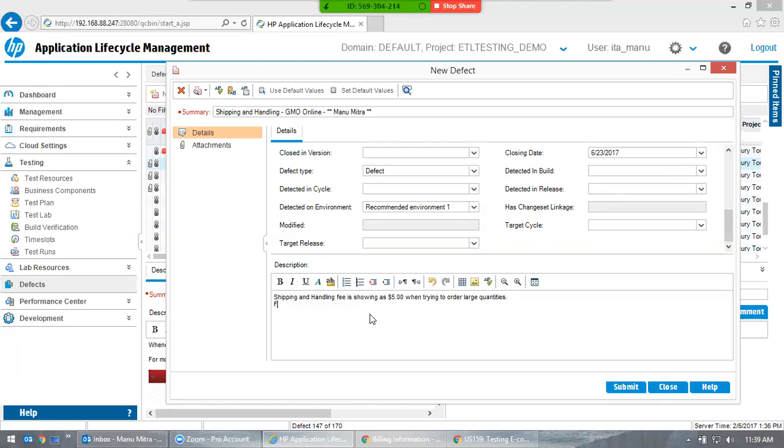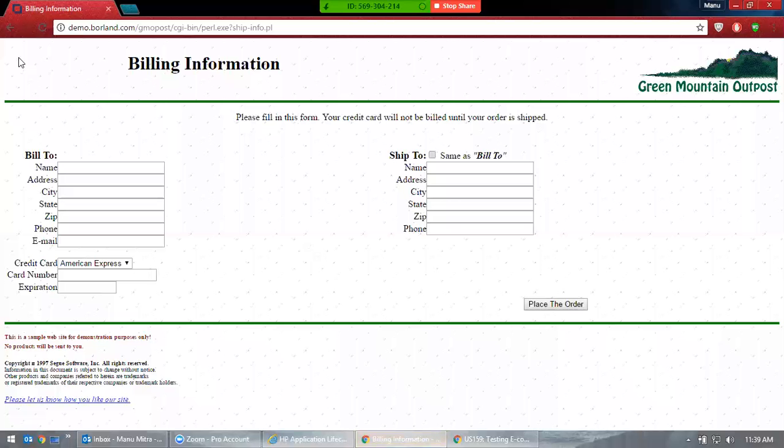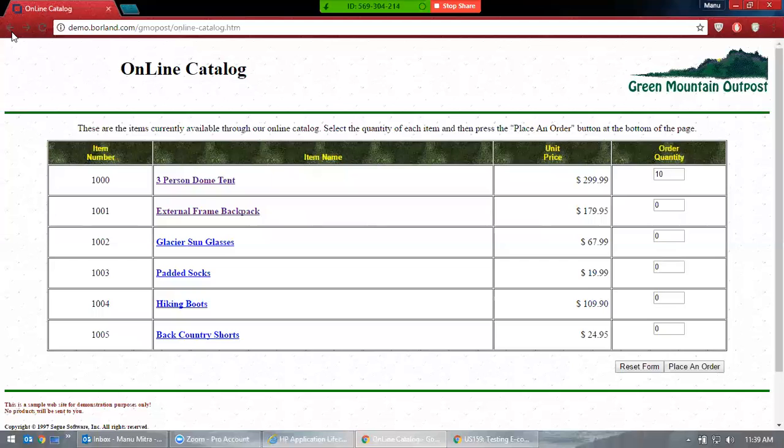So for more information, more or less use the screenshot. We'll just put this, reproduce this defect again.